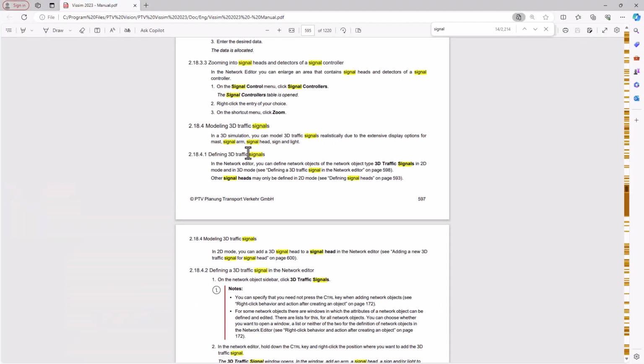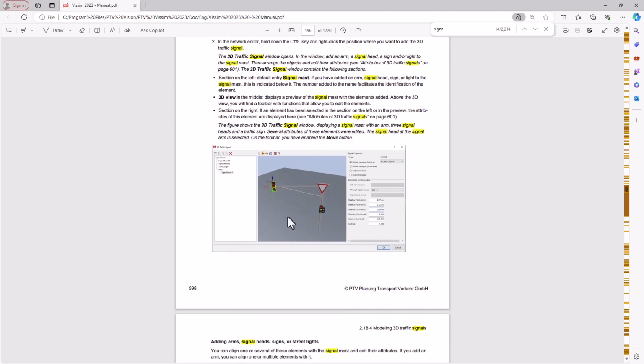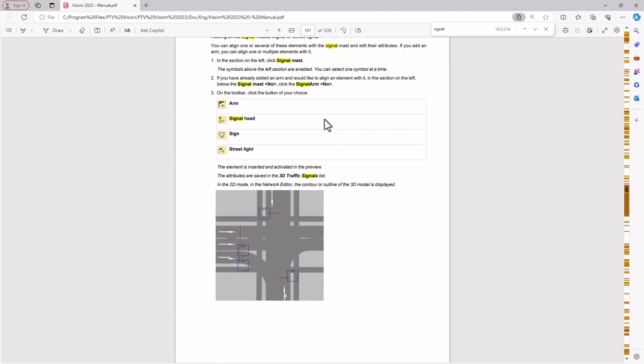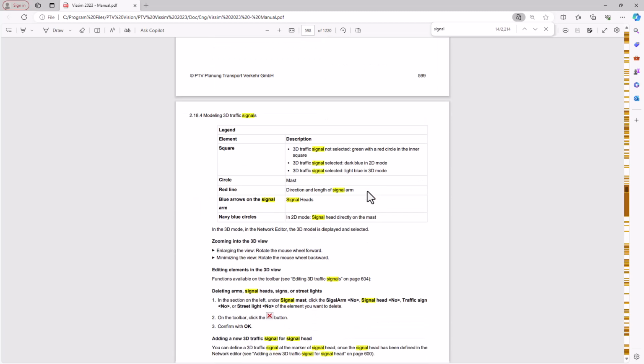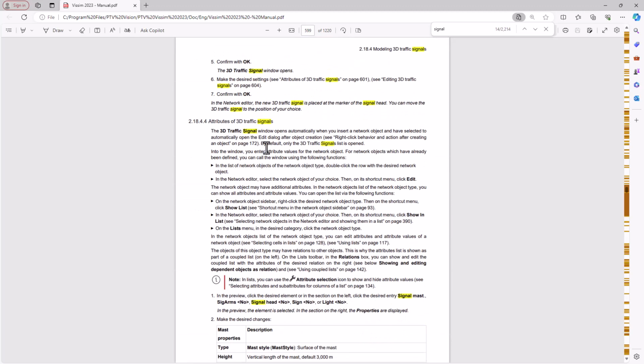So for example, the 3D traffic signals, defining signals, that's okay. And here we can create signals, this and that, and how to move these signals. You can probably see adding 3D signal heads, attributes of it.